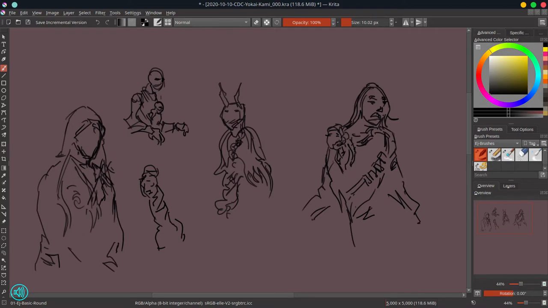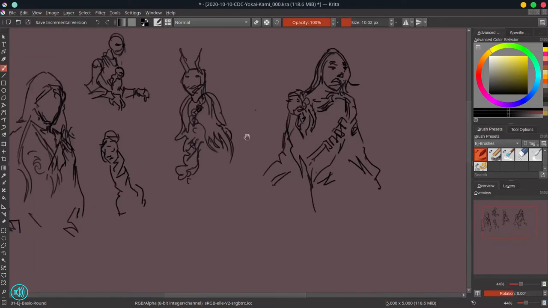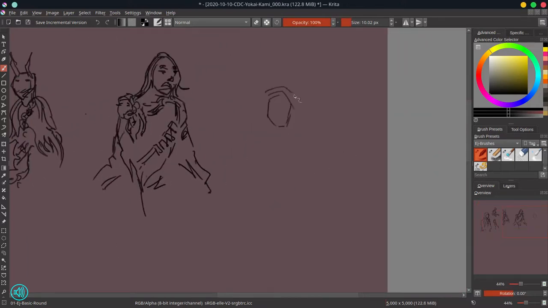So now that I've talked to you guys about where my idea came from, let's talk about what's going on in Krita, in my favorite art software. So in Krita, I'm doing a bunch of quick sketches. Basically what I did at the very beginning was I did a Google image search for Yokai Kami, you know, just copy and pasted the term and just did a quick image search just to see what would come up. And obviously in the image search, there's just a bunch of different Japanese spirits that was drawn.